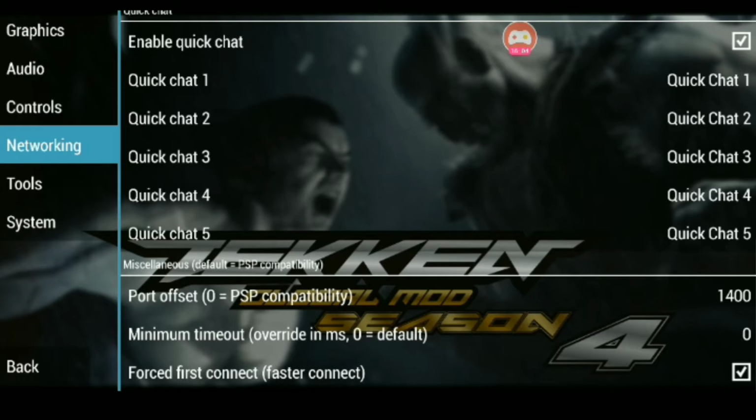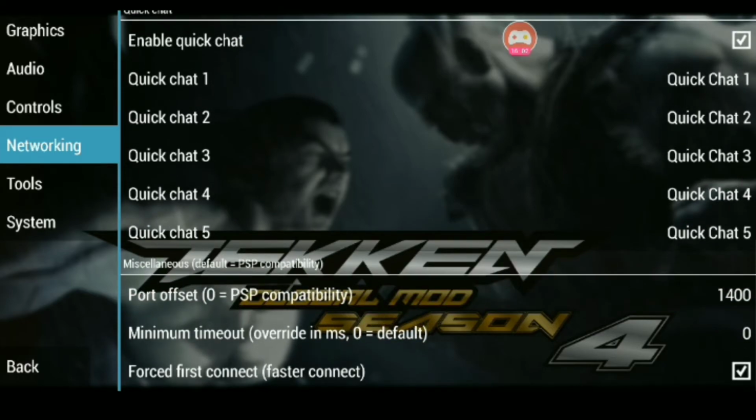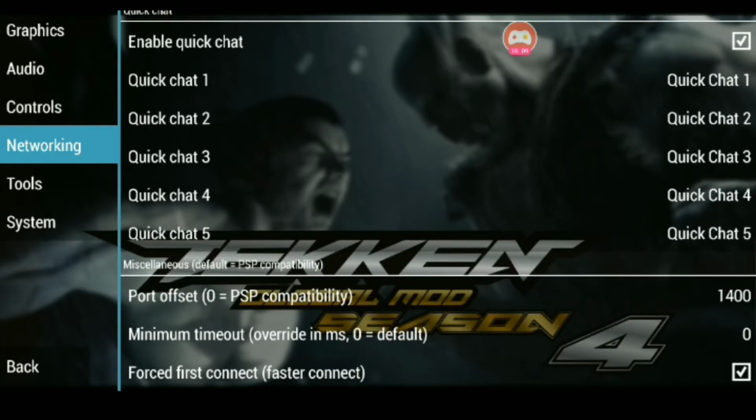And here is another main option, the port. One more thing, the port is what helps you both to connect. Like my port is 1400 and I'm the host.